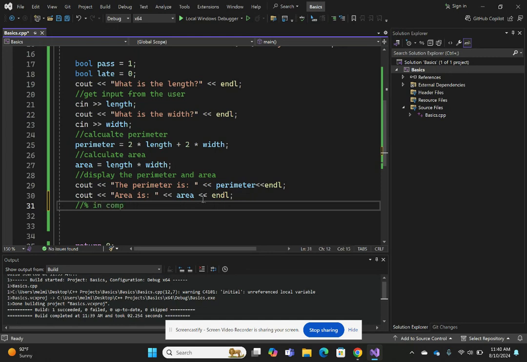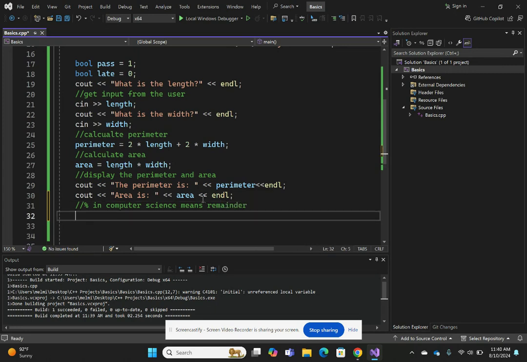In computer science, it means remainder. So for example, if I put x equal 19 mod 5, we call it mod. What is this supposed to mean? What's the value of x? That means we're going to divide 19 by 5. Whatever the remainder is, that's going to be assigned to x.